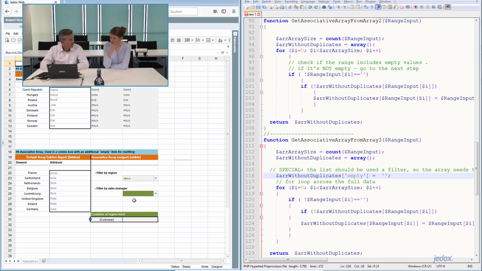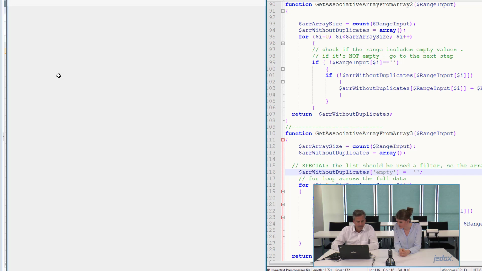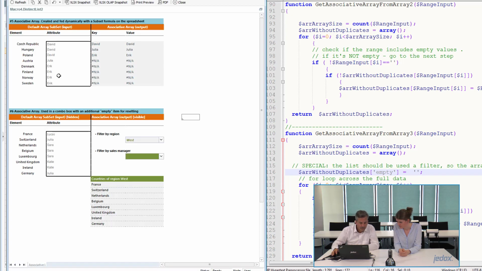A lot to take in. I guess you would like to see now how we can present this to the end user. Yeah. So let's take a look. When we go to the full user mode, we keep this as a comparison.